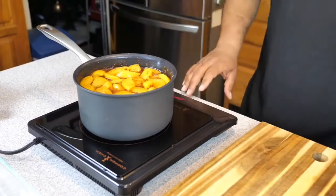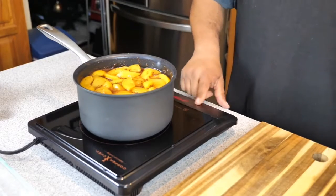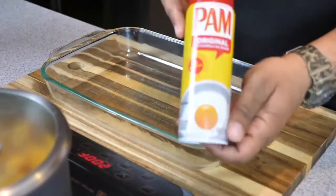I started out on medium and then adjusted my heat down to about 200 degrees. So that's somewhere in between low and medium. So we'll just call it a low medium heat. And then you want to cook it for about 15 minutes.